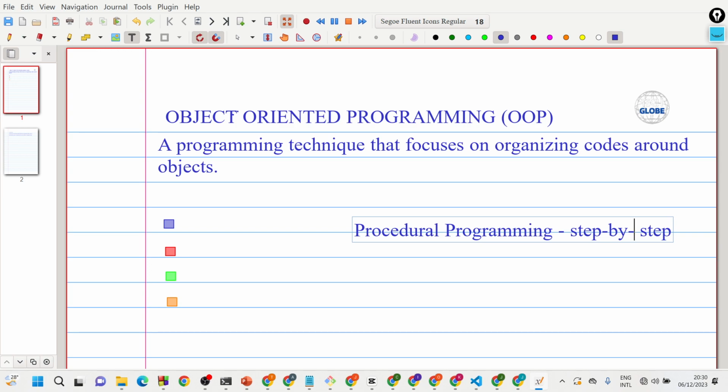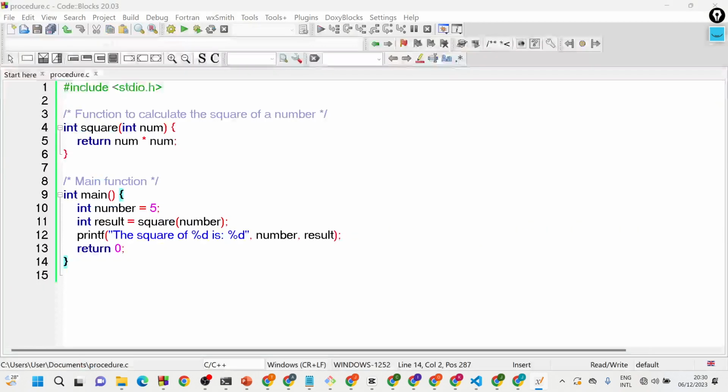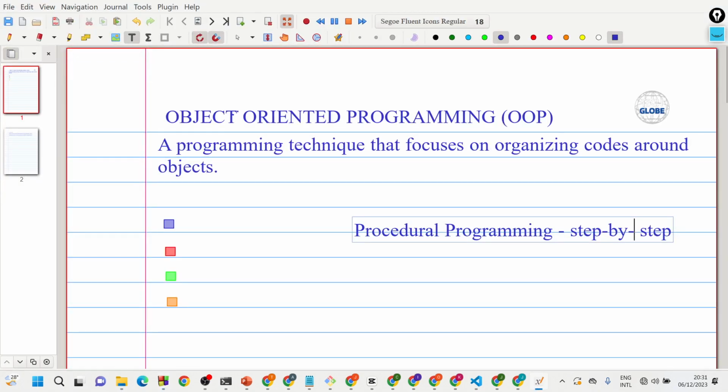Okay, I'm going to take you through my code block, and you have this code. And what does this do? It basically calculates the square of a number. Okay, you have the main function here, then you have this basic function here. This is a basic procedural approach to programming. This is a C program that calculates the square of a number. So this is step-by-step breaking code into bits, into functions, to achieve a goal or accomplish a task. So that is the idea behind procedural programming.